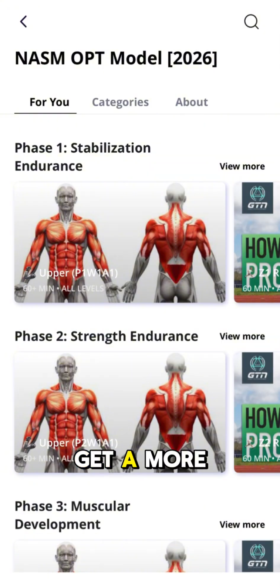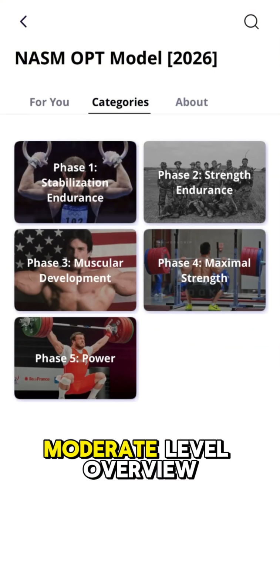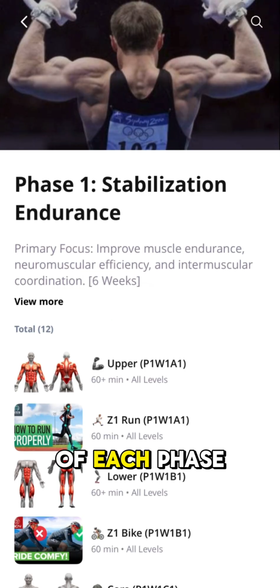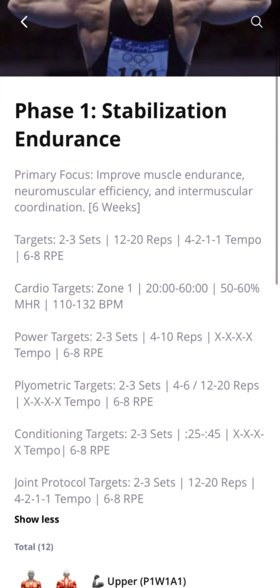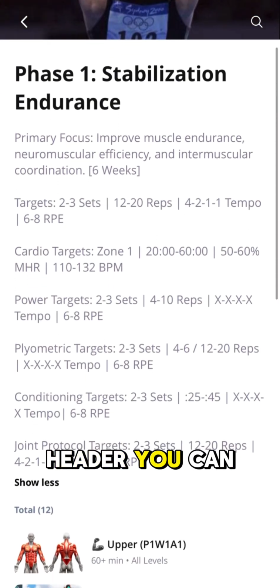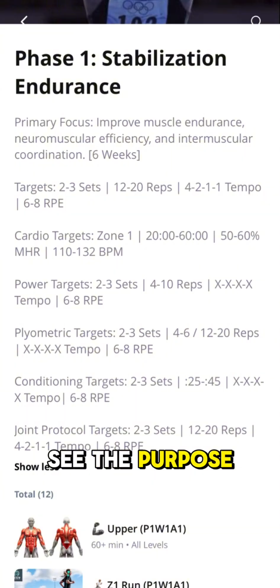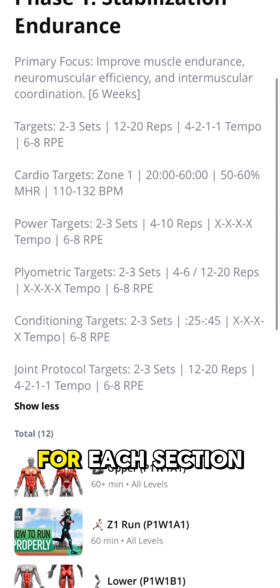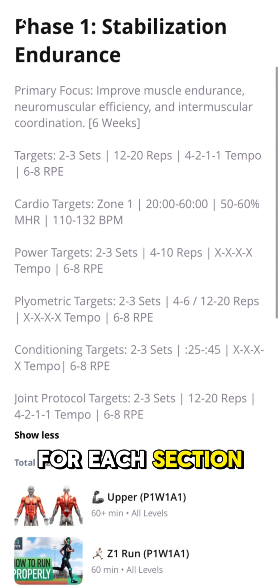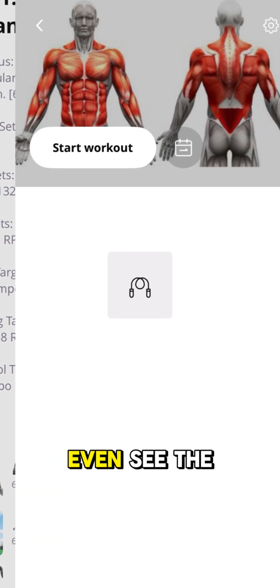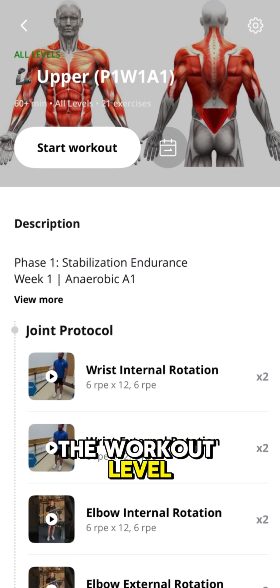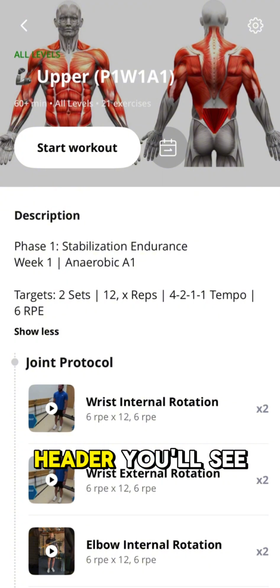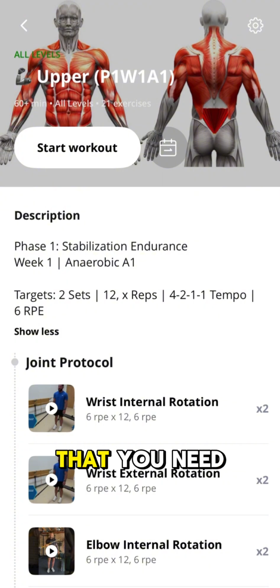You can also get a more moderate level overview of each phase in its own header. You can see the purpose, the primary focus, and the targets for each section in the phase. And you can even see the same thing at the workout level. In the workout header, you'll see all the targets that you need to hit.